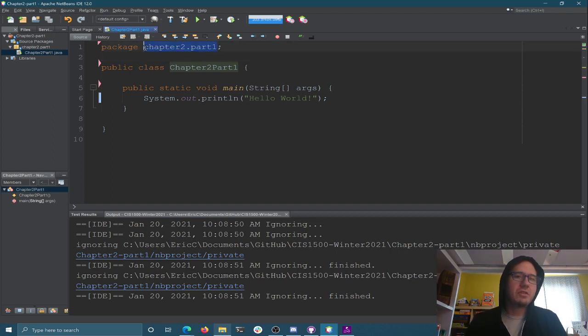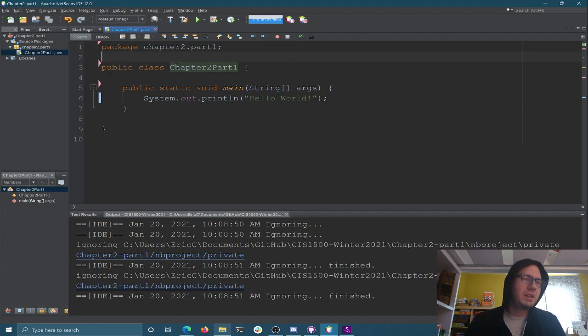Okay, so packages are just like folders. It's just a way of organizing stuff together. Later on, maybe, I think in Java 2, we might do some more interesting stuff with packages. But for now, we're really boring. So we're going to use packages. They're just folders that our code is inside of.